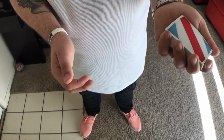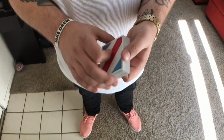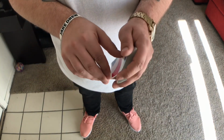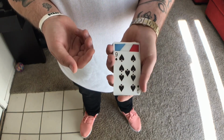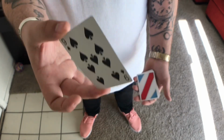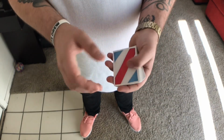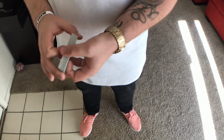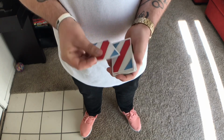You can use the pinky count if you want. I always just do the push off, but you'll say, okay, so let's take a look at what the card is. You'll do your double lift. It's the 9 of spades, okay? So now, as far as they're concerned, this is the card that they freely selected, okay? So now you're going to put it in the middle, but really you're putting whatever card they selected in the middle. At this point, you can do the revelation, or you can have them do it.